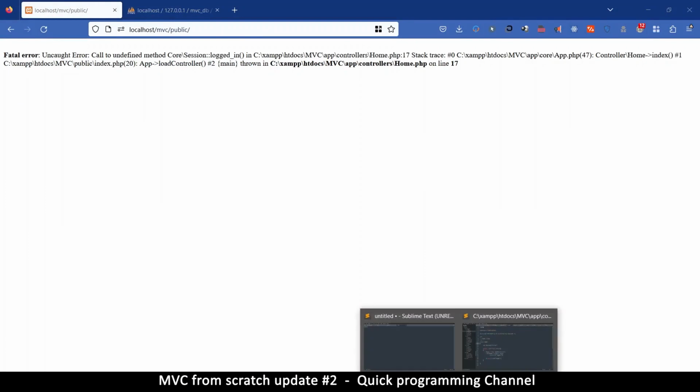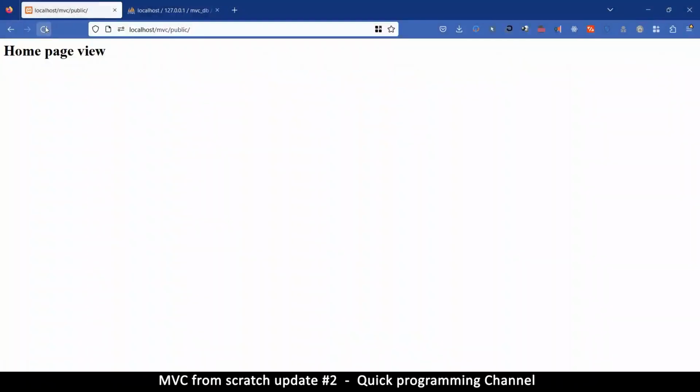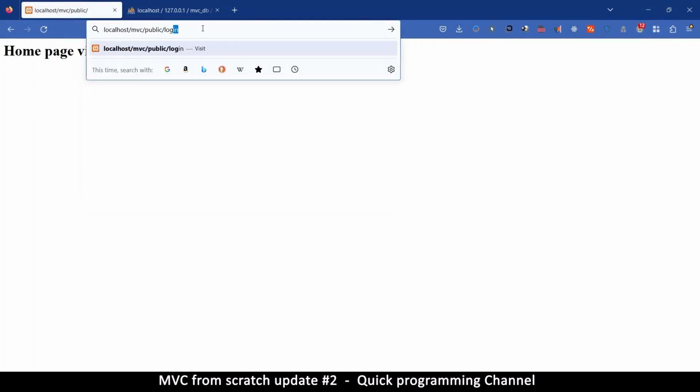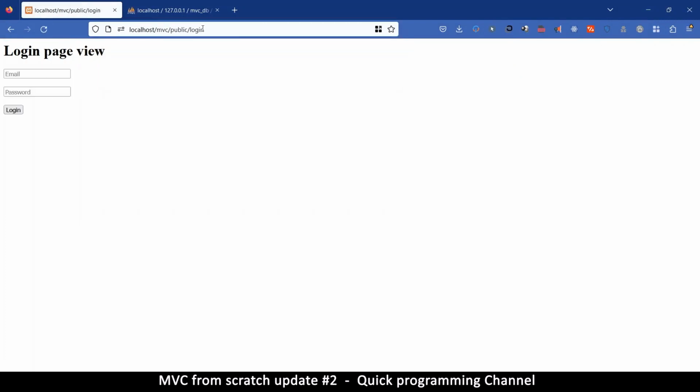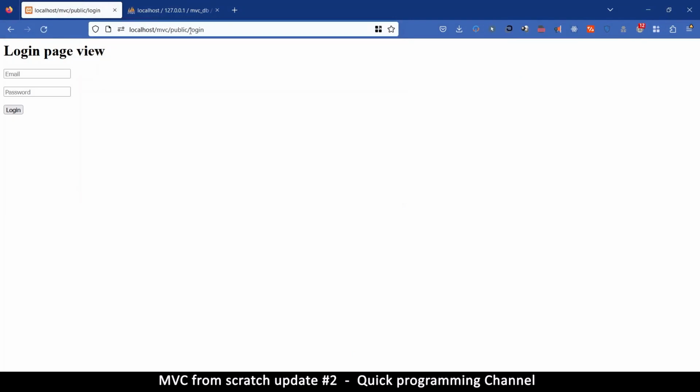So it's saying undefined method, so which means there is an is at the beginning, like so. Okay, so clearly we are logged in somehow. So I'm gonna log out of this. Okay, log out. All right, so now let's try to go to the home page, and it takes us to the login page. So that's great. Now let's see if we are able to log in. So I'm gonna try just some wrong details. So wrong email or password. Okay, that's great.